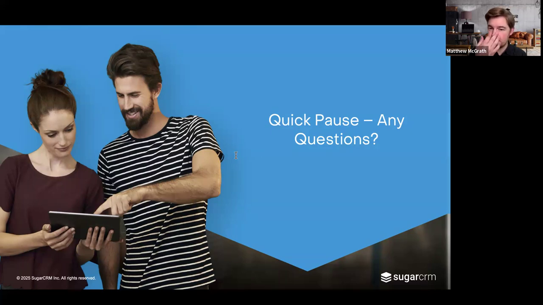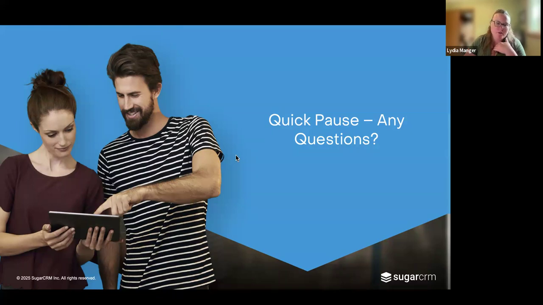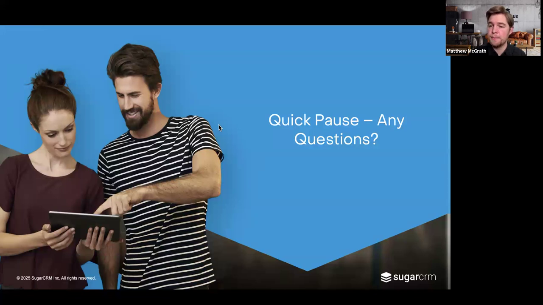When it comes to availability, is this available in Sandbox? I probably would assume so, but it depends on what they're referring to. Some of these features will be in the sandbox, but other features like the opportunity changes will not show up in your sandbox. How do we add the intelligence option to our instance? Go ahead and reach out to your support team or your CSM. They can help you get that set up. That is a separate add-on to the system, but we can go ahead and take that offline with you.